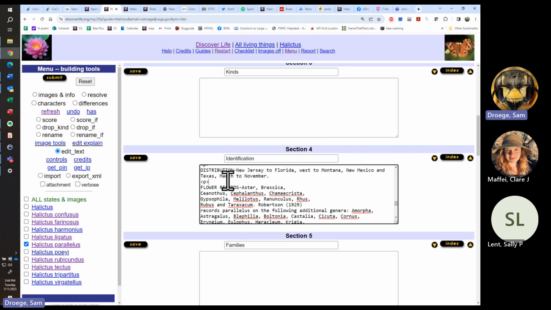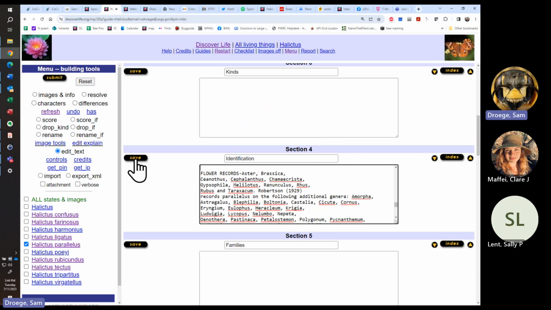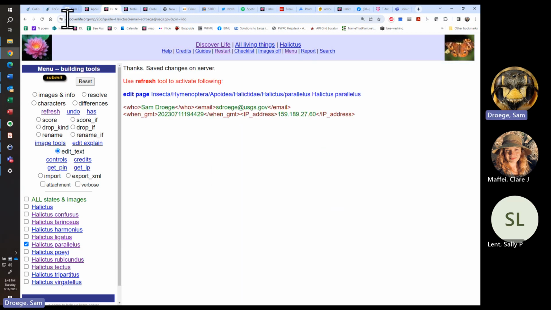I'm going to make one small change here so it has something to do, and I'm going to hit save. Any of those save buttons will do the same thing. If you see up here, it says thanks, save changes on server. If you see something else, particularly if it says error or whatever, you should probably stop, take a picture of the screen, get back to me or Claire, and we'll see what we can do. Unless for whatever reason you really do know what the problem was, rather than compound the problems by pressing some buttons and not knowing what to do.